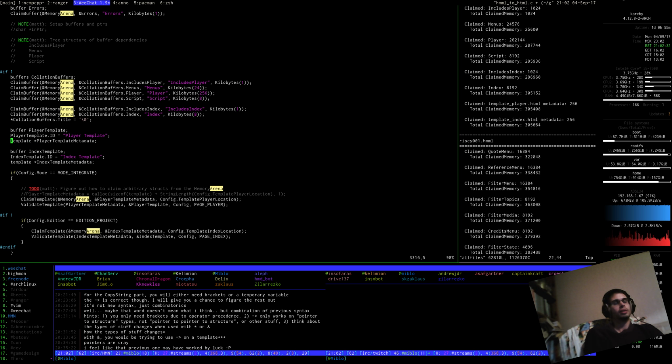I guess it's because the claim template needs to be able to figure out the size of the template. It needs to cast it to the entire template, I guess.